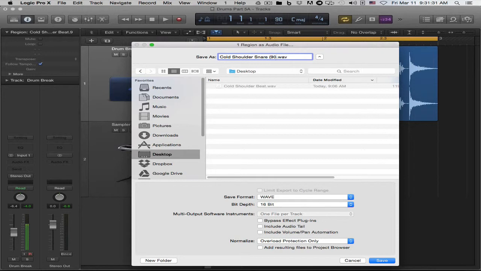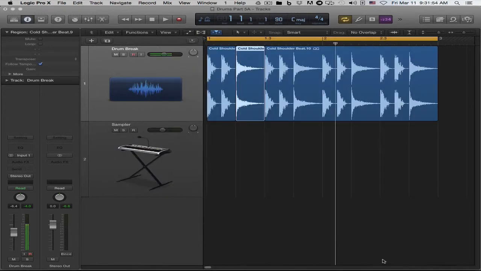So I'm gonna save it as snare. I'm gonna say 90 BPM. And the reason why you see that there is probably because of what I did earlier when I was testing, making sure that everything I was gonna cover in the tutorial was good. So that's probably just the same thing. So I'm just gonna save it. And that's already saved on my desktop as a standalone sound that I can use later wherever I want.